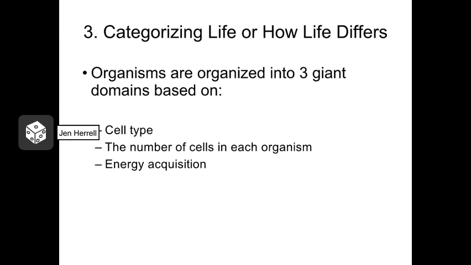Our last topic for this portion of the chapter has to do with how we categorize life in biology. In other words, how we can look at all of the living things that exist on this planet and somehow decide how to put them into different little organized categories with names. For this, we mainly look at three major characteristics. We look at the type of cells an organism has, the number of cells that that organism has, and we also take a look at how they get their energy. Sometimes DNA factors into this as well, and we'll talk about that.